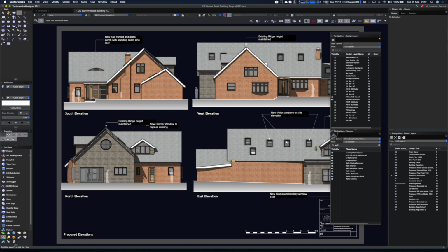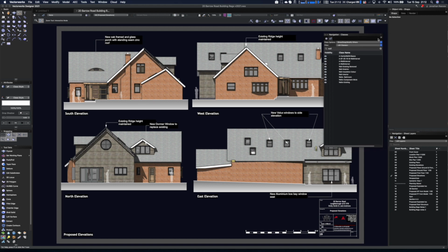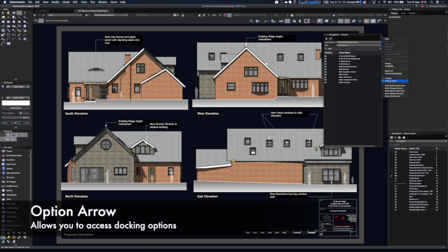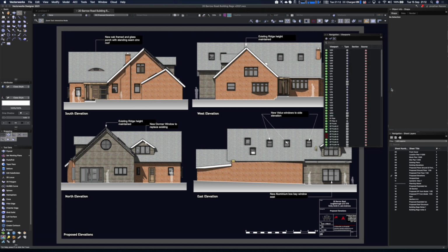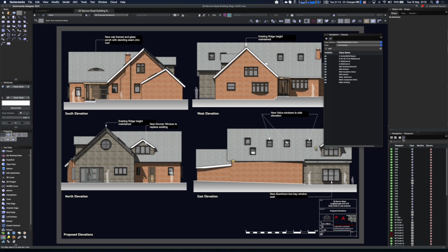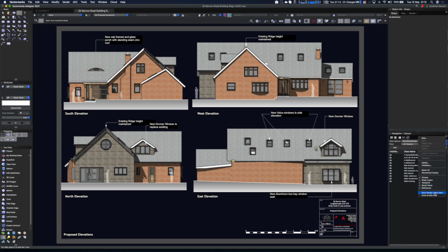But as I say, the really nice new feature here is these detachable palettes can be docked in a number of different ways. If you click up onto the little option here, what you can see is the ticks of all the palettes that are docked here. If you would like to add some more, let's say I want to add my viewports tab here, I can just do that. That removes it from the dock down here and adds it up here completely. I can always drag it back again if needed and just park it there. And also if I close this one down, I can click onto the arrow and just tell it to redock all the different elements that would normally be here.